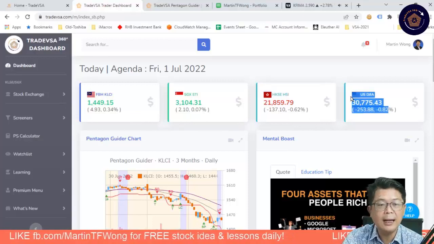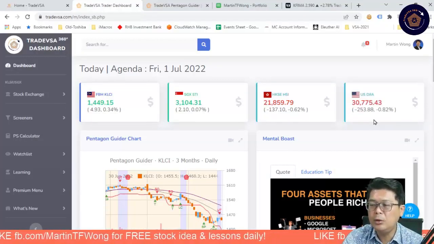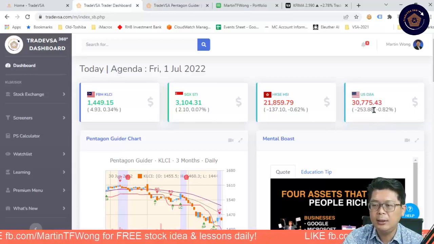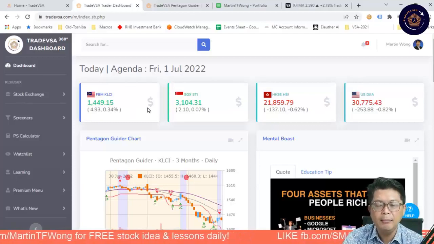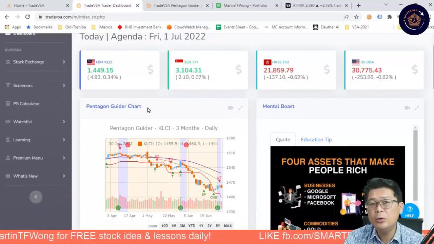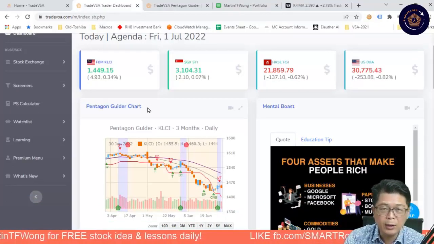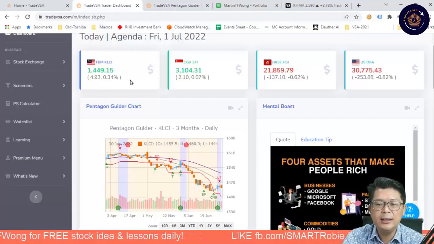Now, remember last night the Dow Jones closed about minus 0.82%. And so right now the market is doing slightly better, KLCI is up 5 points, because I've talked about on the podcast the likelihood of a little bit of strength coming in for the Dow Jones after last night. We have this spring in here. KLCI is 5 points up.